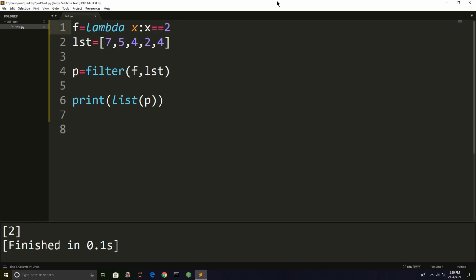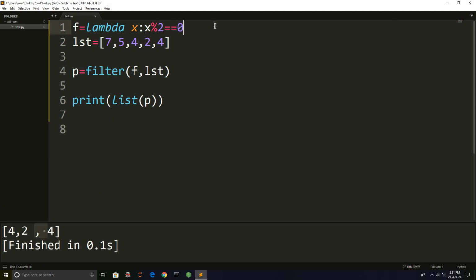Suppose I give the condition x is greater than 4, then it will show me 7 and 5. As 7 and 5 are greater than 4, only these two elements have been added into this list. If I want to print the even numbers from this list, I can simply give this condition, so it will show me only the even numbers.